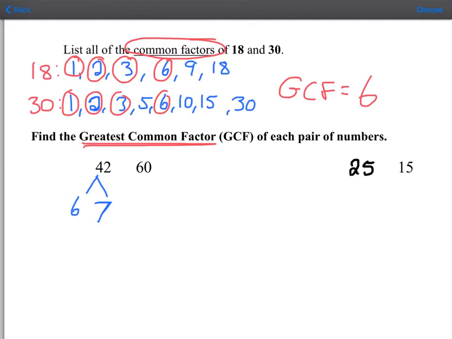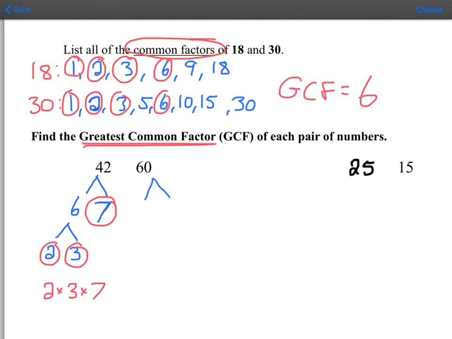Then we look to see if we can continue branching out. With 6, I can divide it farther. It can become a 2 times a 3. For my 7, I can't divide 7 any farther. It's a prime number. It doesn't have any factors other than 1 and itself, so I have to stop there. Same thing with my 2, and same thing with my 3. They're down to prime numbers, so I can't go any farther. So I ended up with 2 times 3 times 7 as my prime factors. If I did 2 times 3 times 7, I would get 42 again.